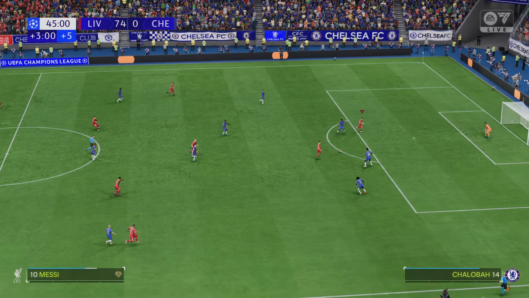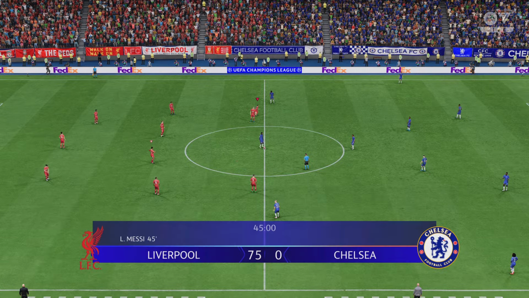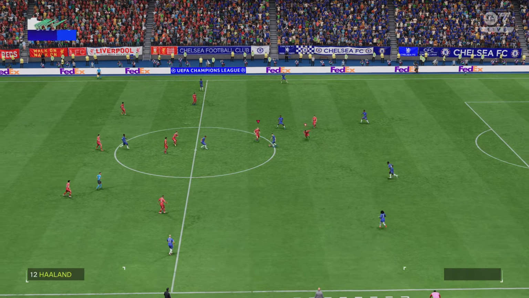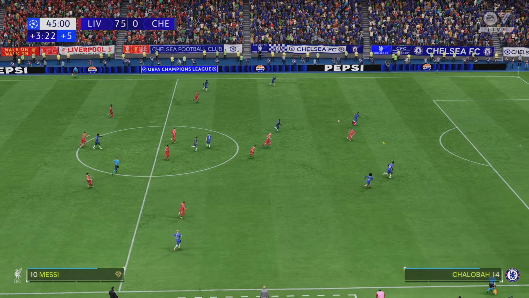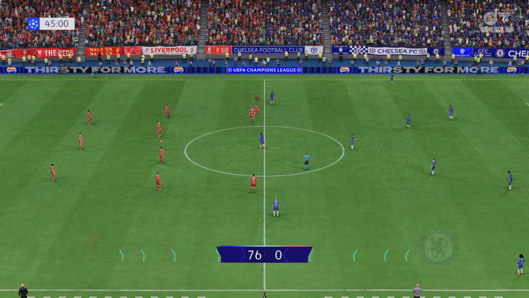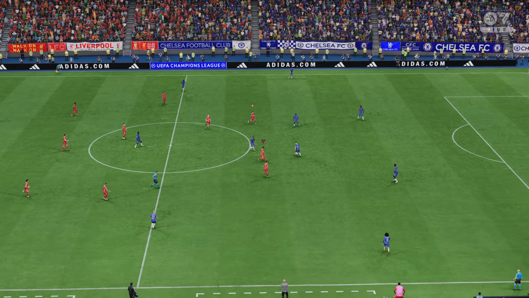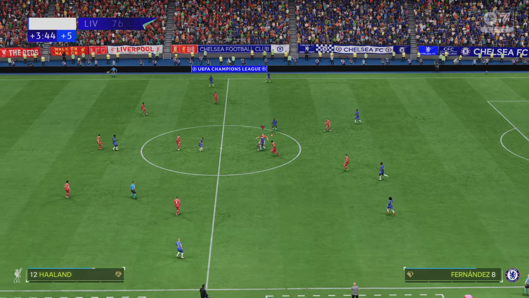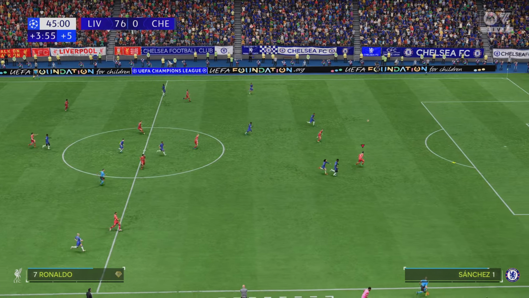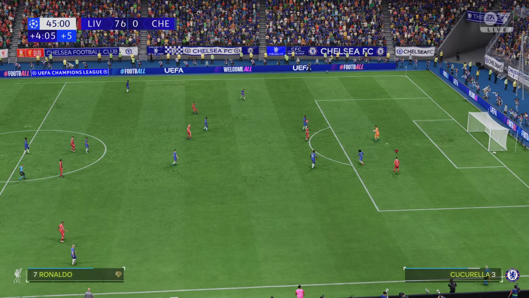Ronaldo. Good ball in behind. Oh, it's a goal. And it was really nicely finished. Number 10, Messi. Oh, good ball in behind. And they've scored. A goal to get the stadium jumping. Goal for Liverpool, number 10, Lionel Messi. Lovely, incisive ball. And that's good goalkeeping in a difficult situation.